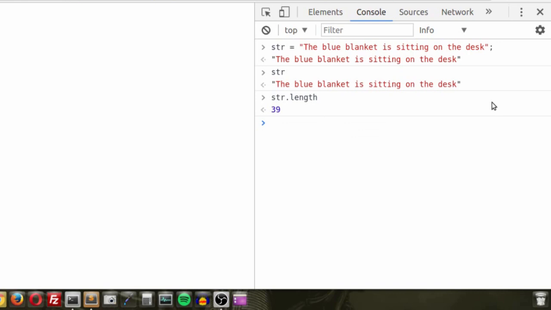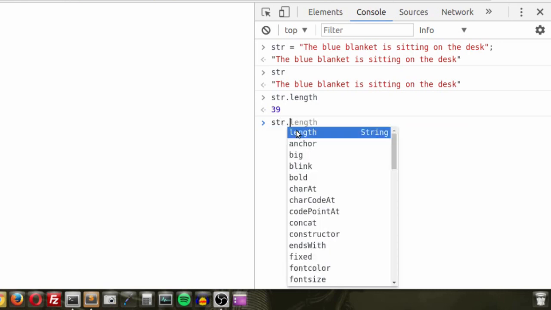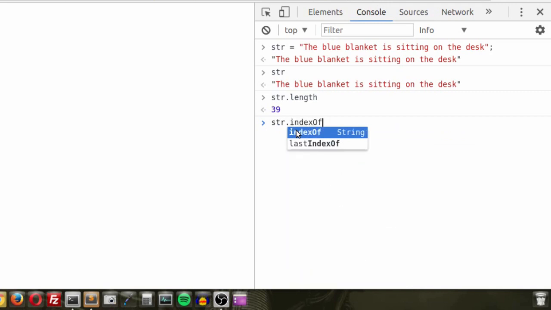So now that's just finding a length. Pretty simple stuff. But what happens when we want to find a string inside of a string? So let's say we're looking for the word blanket. How do we find that? We could rip apart every single word and compare it in a loop, and it gets way too complicated. Things that you don't even know about yet really are completely unnecessary at this point. We can try this. str.indexOf, and let's put the word blanket in here.